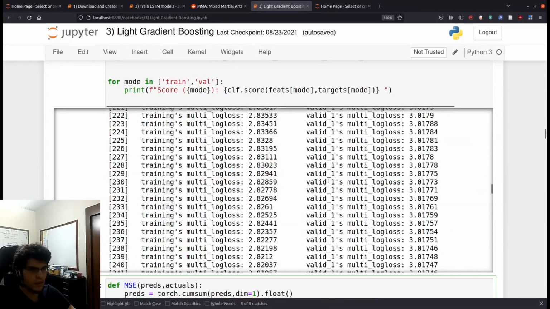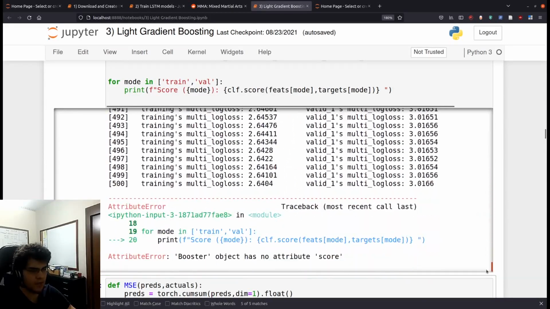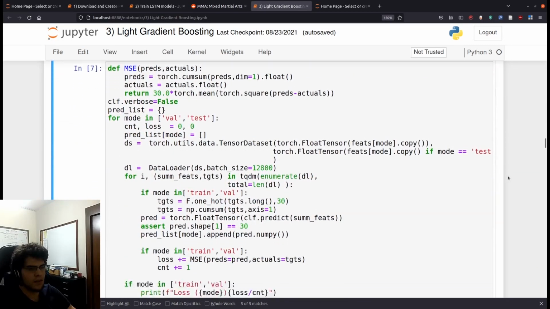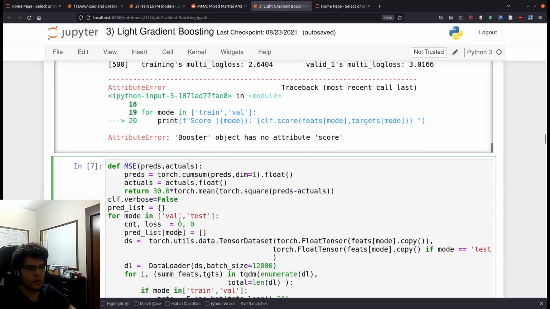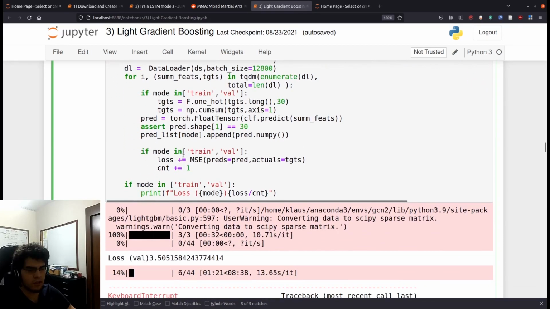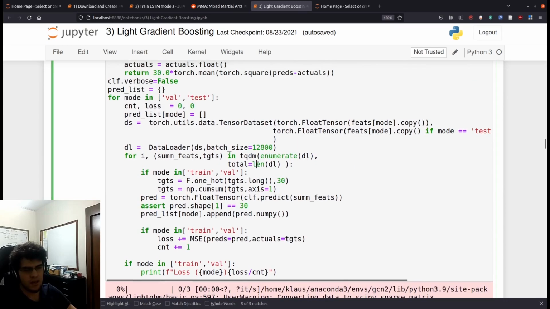Okay, so as you can see here, we have let it run for 500 iterations, and let's try to then just calculate the mean squared error on validation.